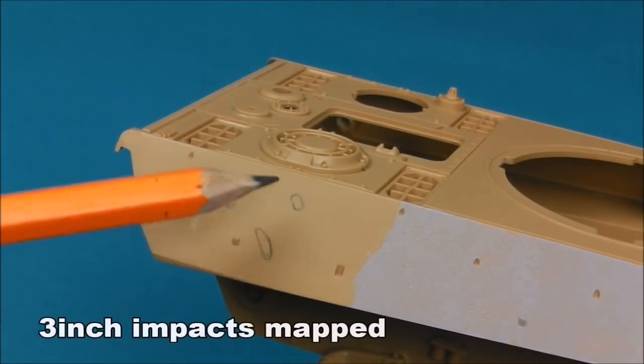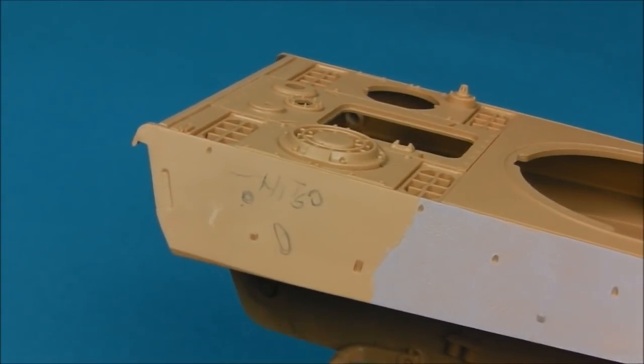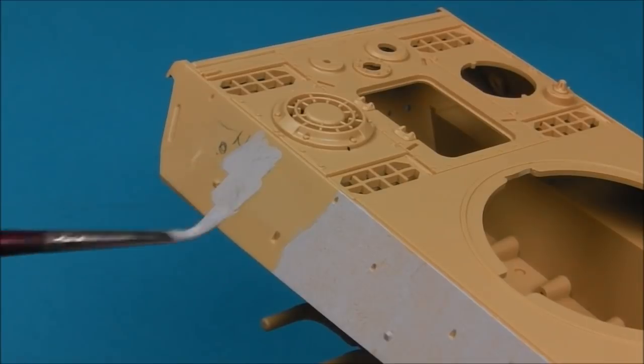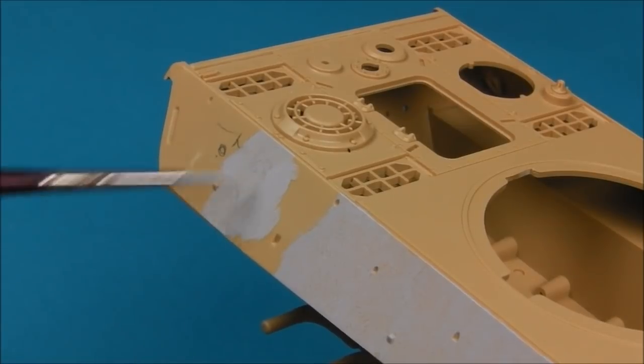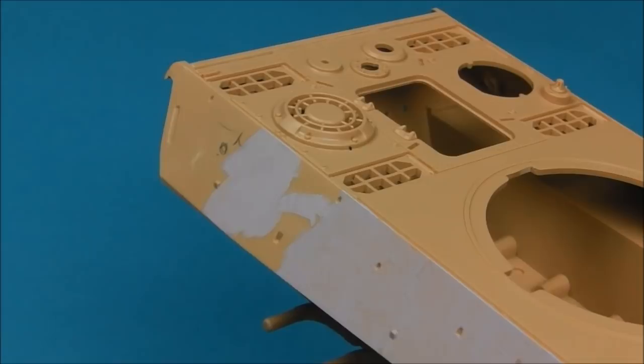Now I've already mapped out where the 3-inch rounds are going to hit our vehicle, just with a pencil here, just so I had an idea where we're later going to model them. And I'm just going to put our texture right over it. This is not really an important step, it's just for myself, and I was trying to visualize how we were going to go about adding the battle damage.